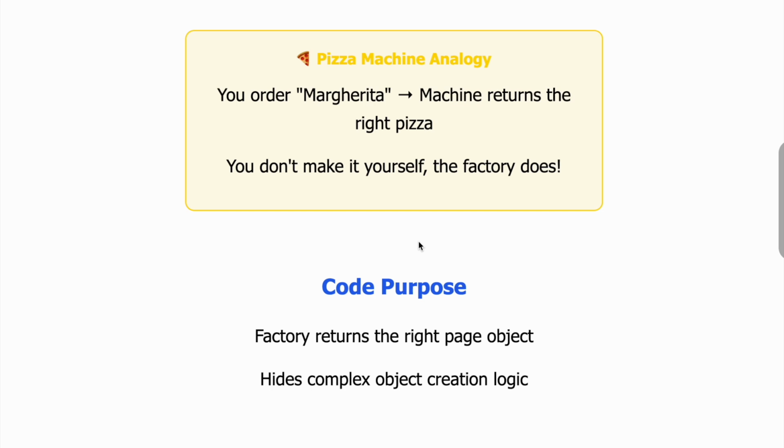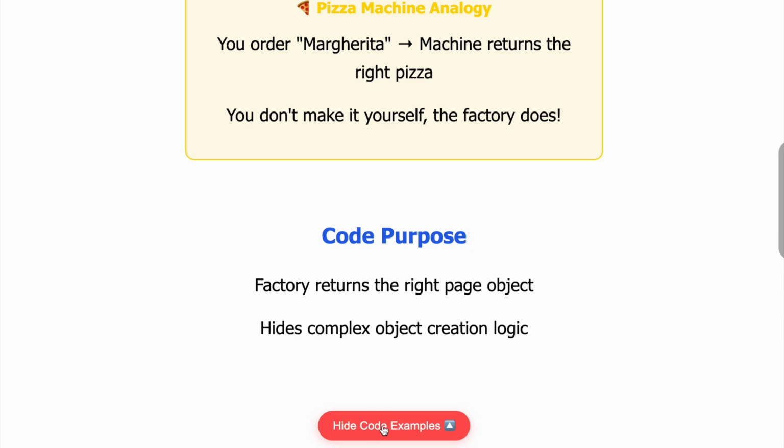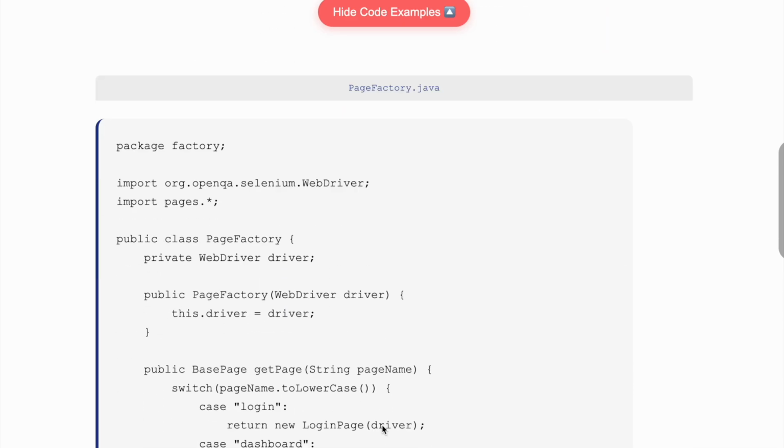This makes your test scripts cleaner and it centralizes object creation logic, which is really helpful as your test suite grows. You don't repeat yourself, and changes in how page objects are created can be made in one place.